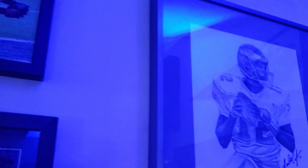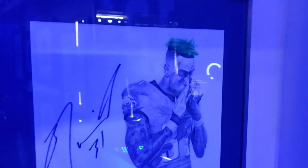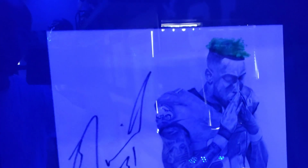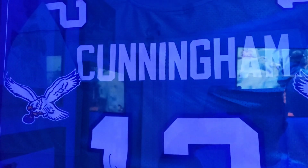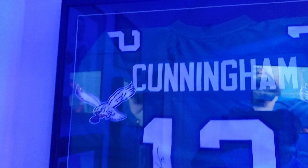Up there, we've got Zach Ertz, the Super Bowl clinching touchdown. The Randall Cunningham corner, pretty much, is what I've got. These are all my drawings. I drew all these pictures. I'm an artist, so if you don't know, you can follow my Instagram to see other artwork. This is Jalen Mills, and I actually met these athletes and got them to sign it. Randall Cunningham was my quarterback in the Madden Bowl when I won. Vick was not in the game yet, so I was using Randall Cunningham, the next best thing.